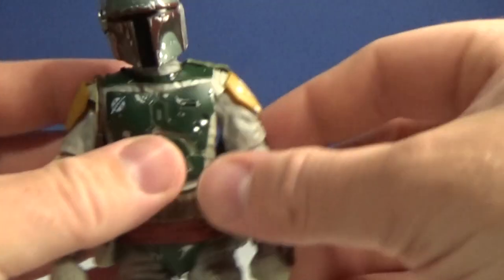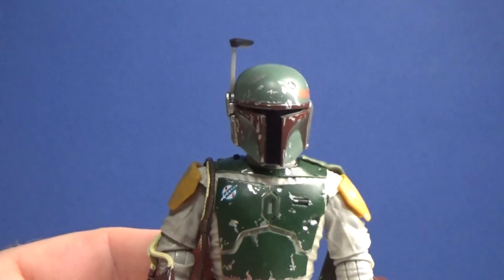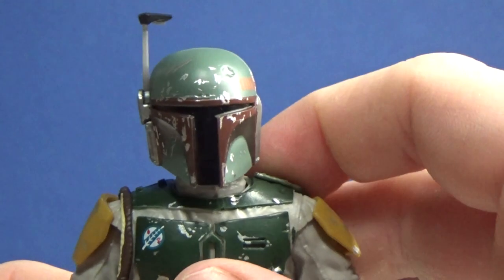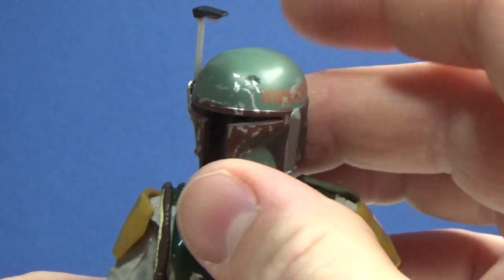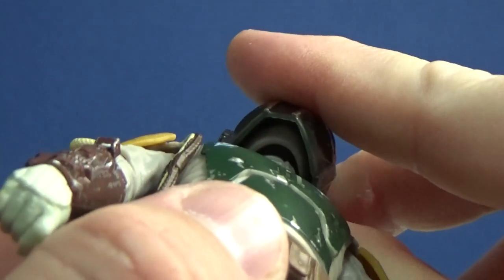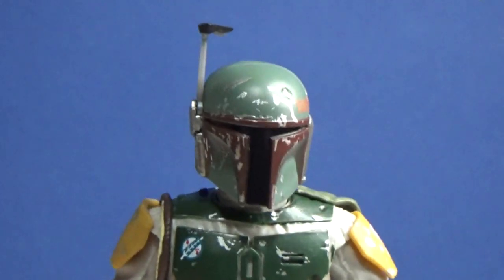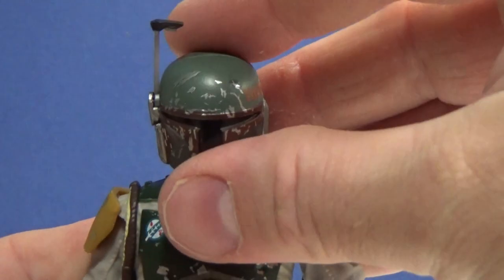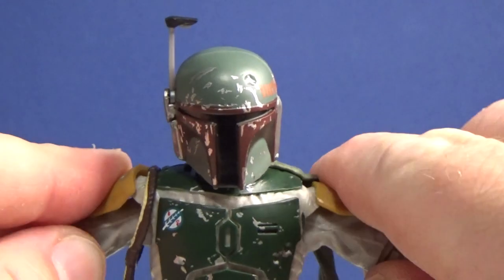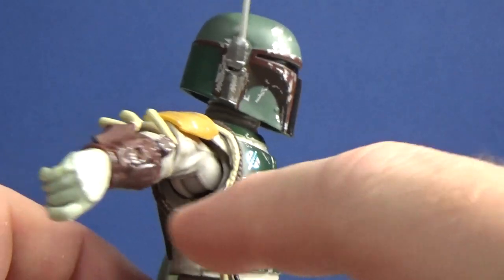Let's build him up. The helmet looks good despite the shape issue — I'll fix that after the video. Nice weathering, scratching, and paint chips look great. Underneath there is a head sculpt — I'm sure it's very much the same as the clone trooper head sculpt. I think Hasbro is leaving their options open to do another variation of Boba Fett, like a Mandalorian version — that's an absolute no-brainer. Moving his arms out, the wookiee pelts look good and he's got butterfly joints in there, which is nice.